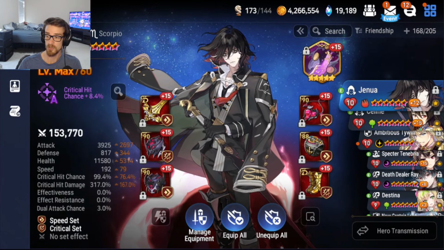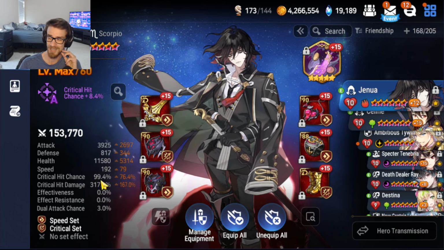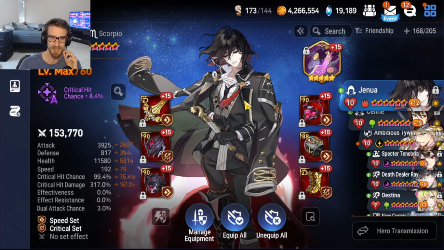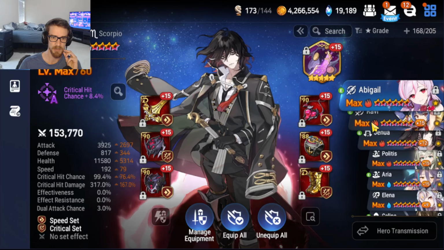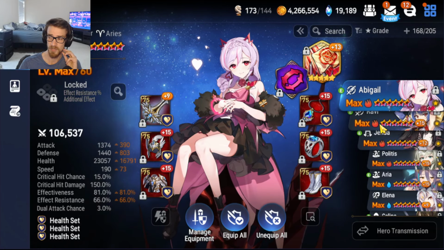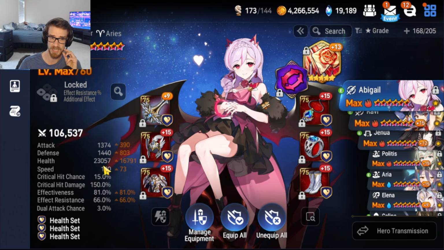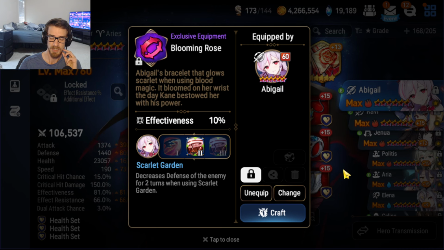So here's the Janua. We just did full damage, and we're 99.4 effect or crit chance. That's good enough for me. I mean, that's going to crit all the time. And Wind Rider for his artifact, I grabbed that from a selector. We're going to go ahead and sort by grade, though, so we'll actually start with Abigail. Abigail, for new players, I highly suggest going full tank. If you can get a damaged one, that's fine, but full tank Abigail is amazing. I used the artifact Victorious Flag, and for exclusive equipment, Defense Break.